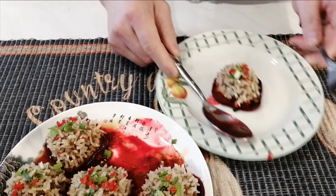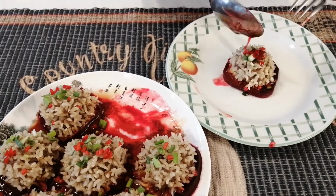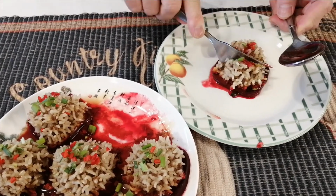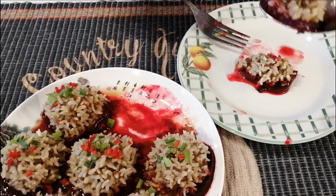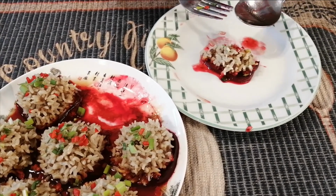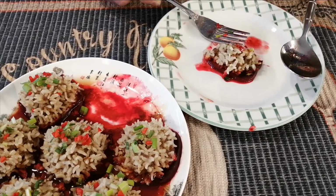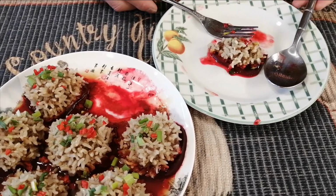Take one bowl as well as the beets and take some juice. Then this is the first bite. Wow, it tastes so wonderful. A little bit of beef taste, a little bit of rice taste, a little bit of plum juice sweet taste, and everything is so wonderful.